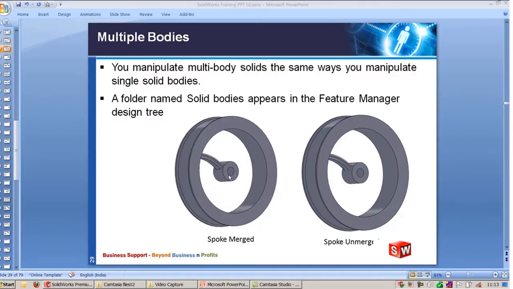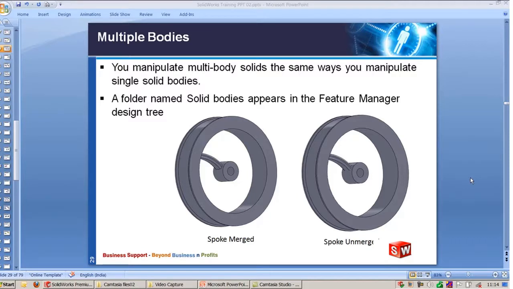One is the axle and one is the rim, but here it is unmerged. So this means there are three different solid bodies in the design, and this will appear in the FeatureManager design tree.